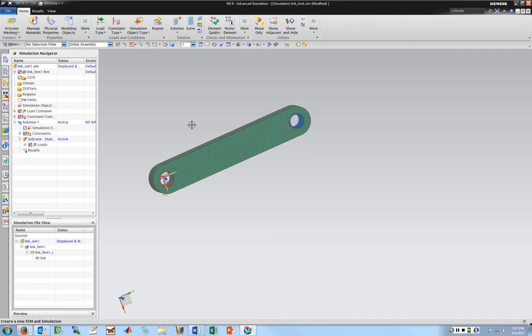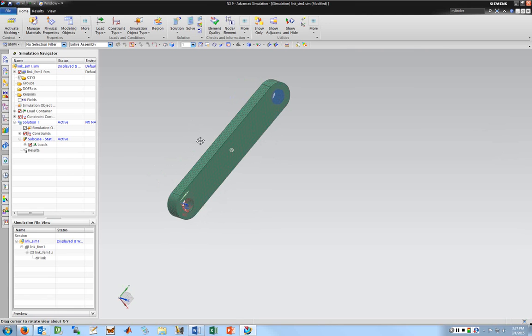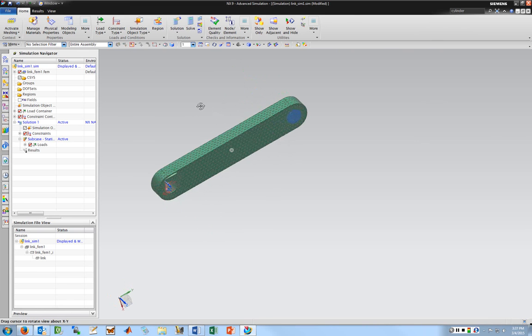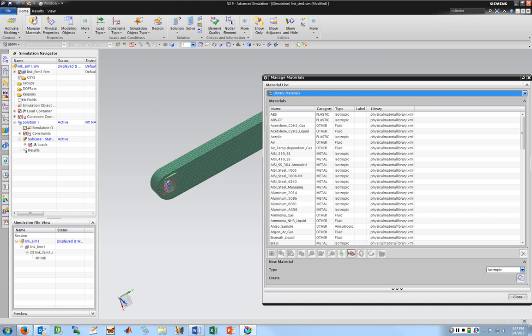So, okay. One thing I need to do before I go on is I need to set a material for this. The main parameter you need for a linear FEA is pretty well just the modulus of elasticity. You actually don't need the yield stress for the material. You compare the results to the yield stress, but it's not something that actually goes into a linear one. So I do want to do manage materials.